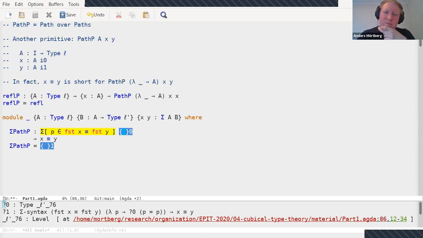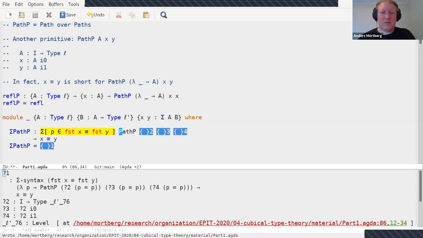Okay, so this is what Agda looks like when you input incomplete terms. Everything turned yellow, but don't worry about it. So here's the notation for sigma types in the cubical library. So you write sigma square brackets, whatever, in some type. So here the type is just the type of proofs that the first X is equal to first Y. And then I want to fill this. So here I can use refine.